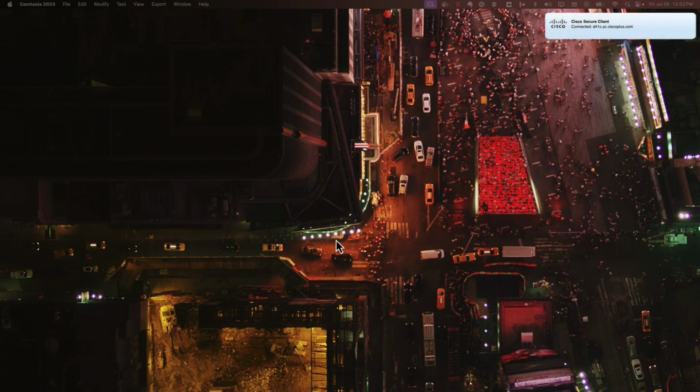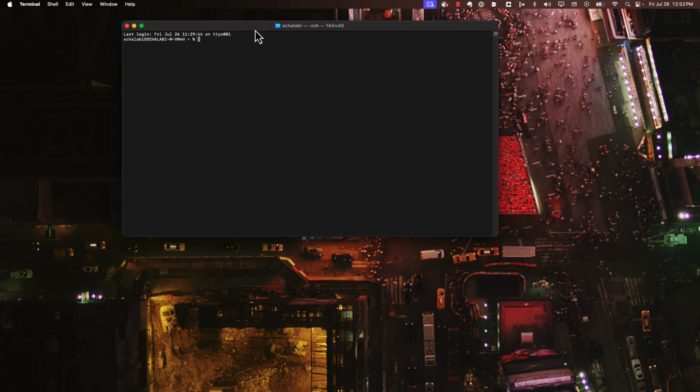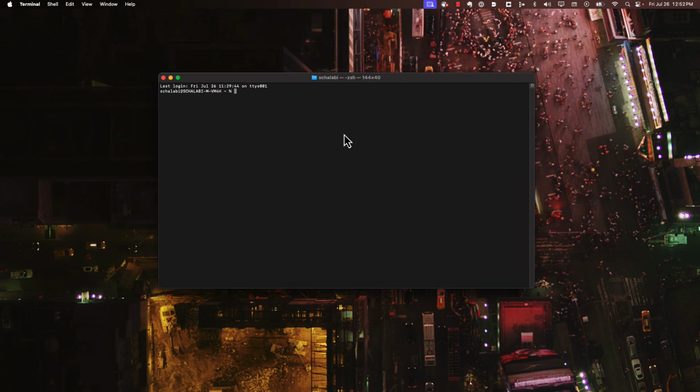And I'm successfully connected. So I also want to test to ensure that I have reachability to some internal resources. We're going to start by trying to ping the DNS server to see what happens. And we can see that those requests are currently timing out.